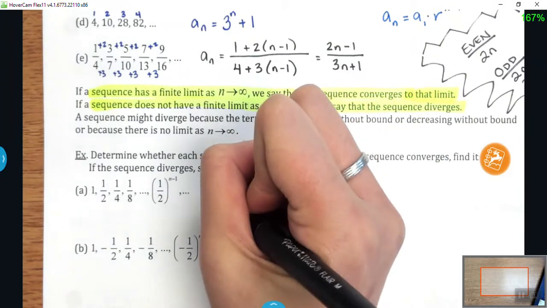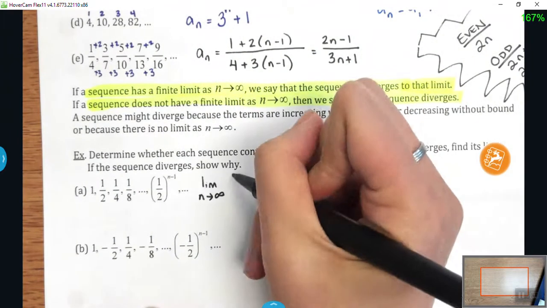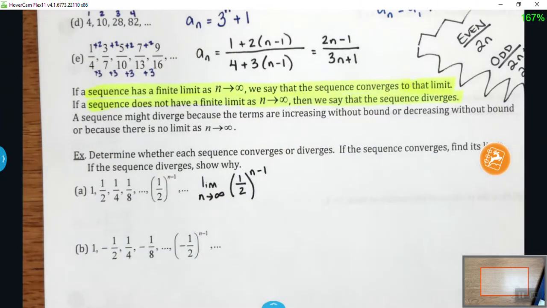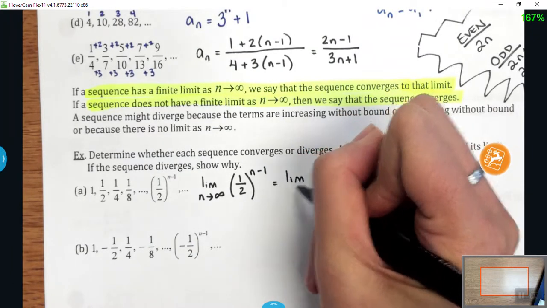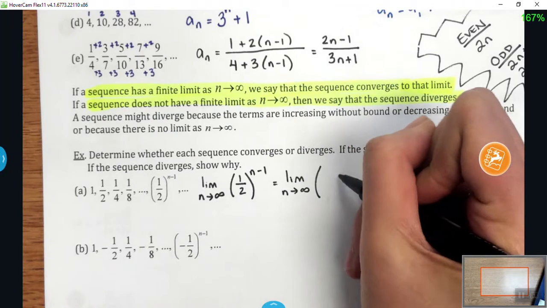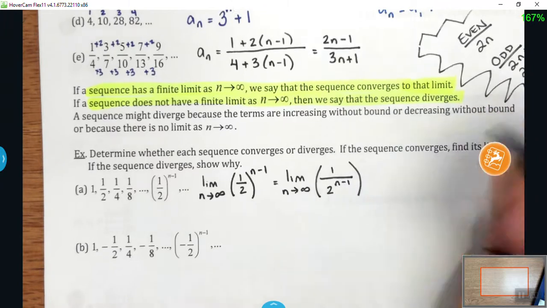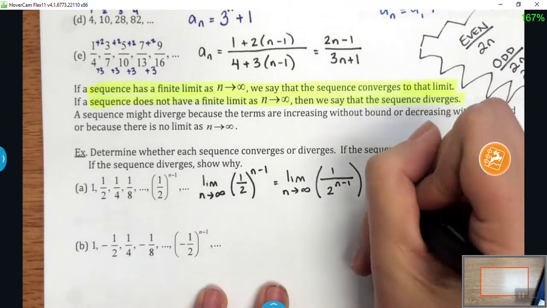We're just going to see as we go to infinity, limit as n goes to infinity of the sequence formula. Let's just see if that converges or diverges. If we get a number, then it will converge, and if we don't get a number, then it will diverge. So I'm going to just simplify this to 1 over 2 to the n minus 1, because 1 to the n minus 1 is always 1. And then we have 2 to the n minus 1. If I plug in infinity, what does this limit go to?